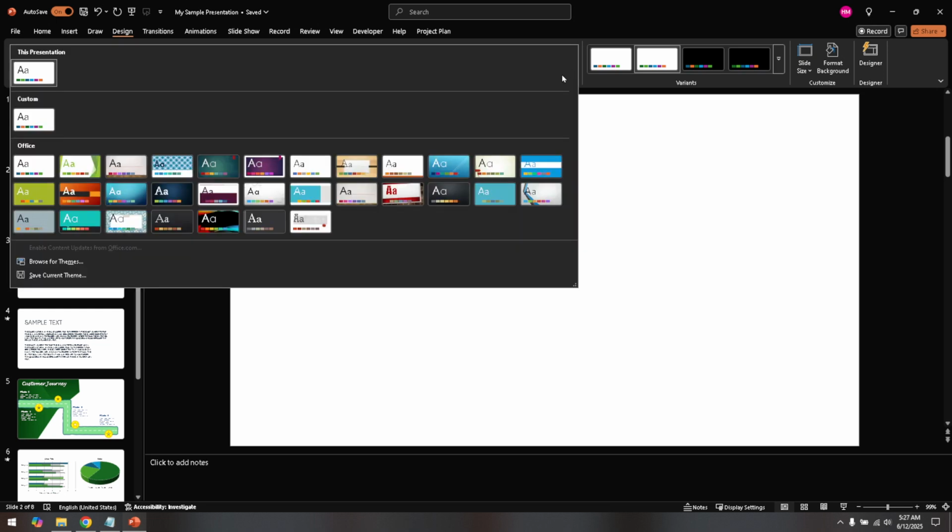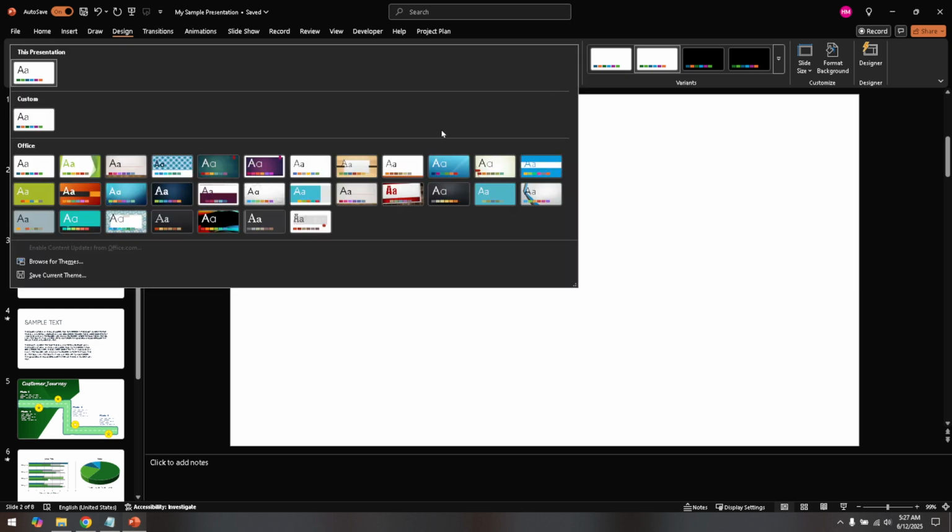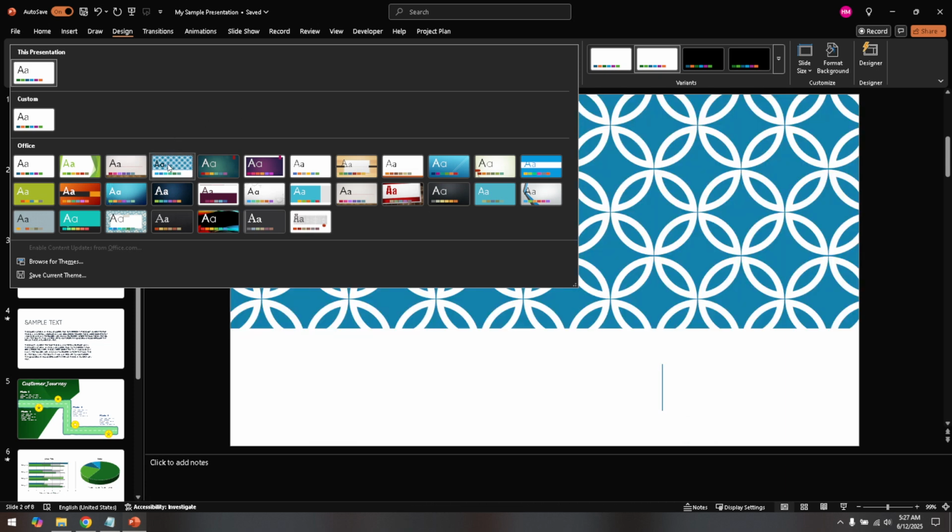Click on the theme drop down within the Design tab. A range of available themes will become visible, showcasing different designs and color palettes. Take your time to scroll through these options to find the one that best suits the mood or style you want to convey on this singular slide. Remember, choosing the right theme can drastically alter the viewer's experience and interaction with your content.